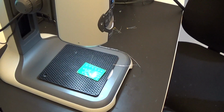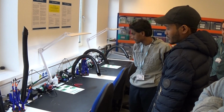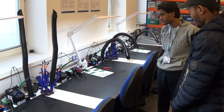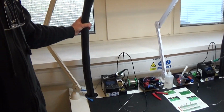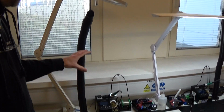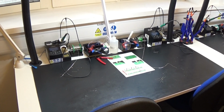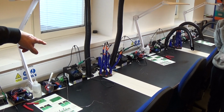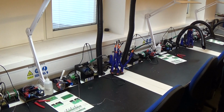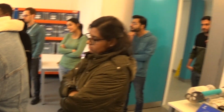Okay, good. And then over this side are our main 6 soldering stations, which is where you'll be sat to do some soldering. On each station we have an exhaust extraction system, hose, soldering iron, solder, and a box of tools. And also you'll notice between each station we've got some funny looking things like an octopus. That actually, you can use that for holding circuit boards to help you solder.